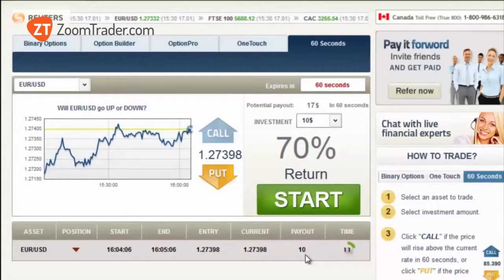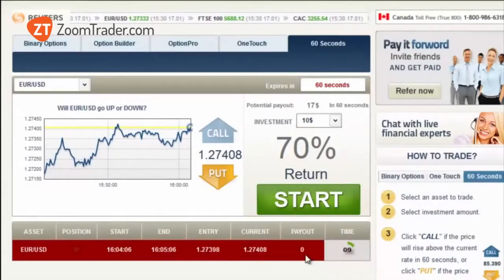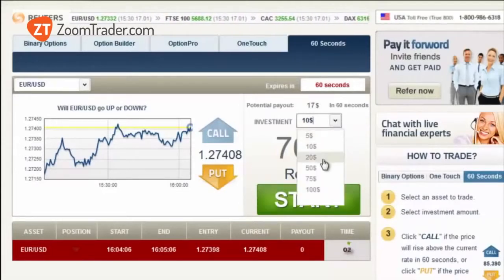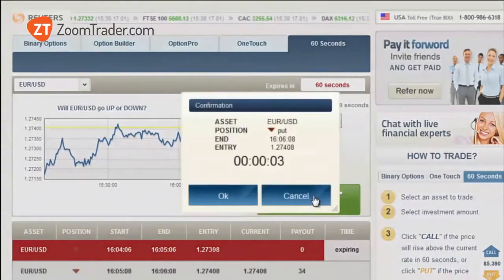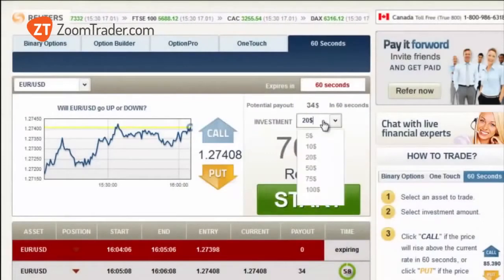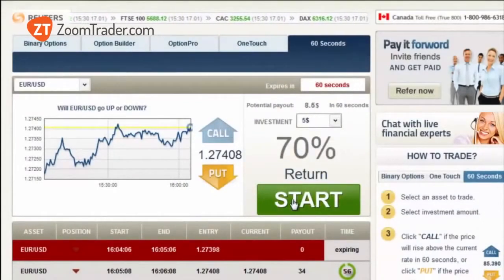It's been hovering there for a bit, which means I'll get my $10 trade. Oh no, here we go. It's gone red. Okay, right, it's going red again, it's staying red, so what I'm going to do, I've got to do the sneaky quick $20 trade and $5 trade.